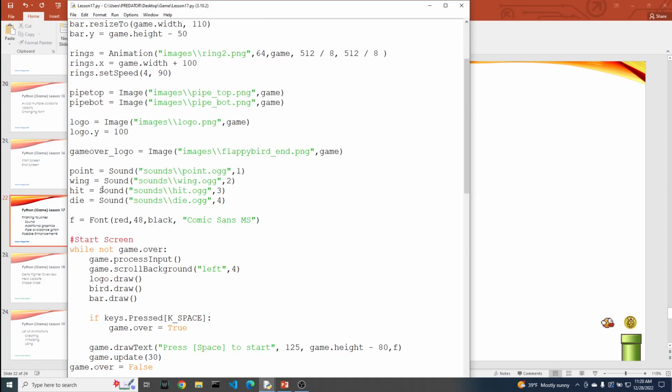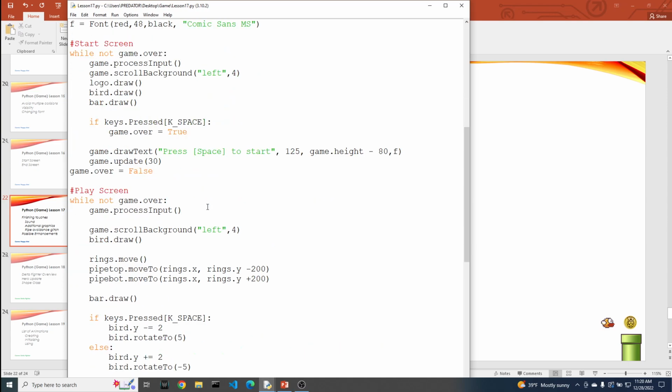All right, so we've gone ahead and created variables in order to collect the coins, to hear the bird flapping, for when the bird hits the pipes or the bar, and then finally a dying sound that signals that we're done with the game. If you recall, the sound class is pretty simple: you pretty much just load up the sound files, assign them to a channel, and then play them when you want to play them.